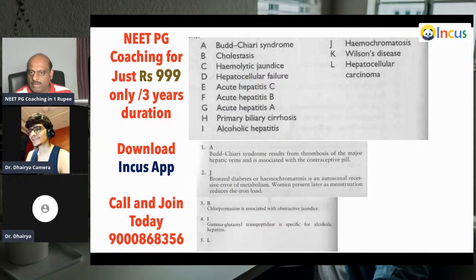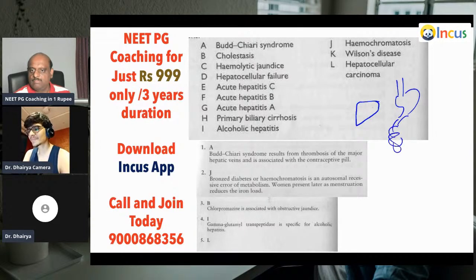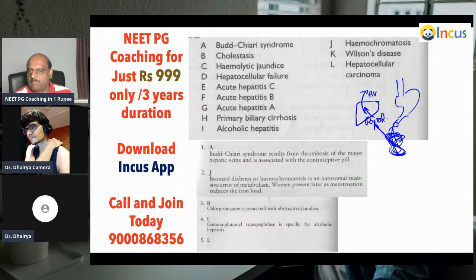See, this is the liver, doctor, and you have the stomach, and then you have the small intestine. Now, from the gut, the blood is passing through the mesenteric vein, and typically it will form the portal vein. And the portal vein will take the blood to the liver. And in the liver hepatic sinusoids, all the blood is being filtered, and from the liver, the hepatic vein comes out and it drains into the inferior vena cava.